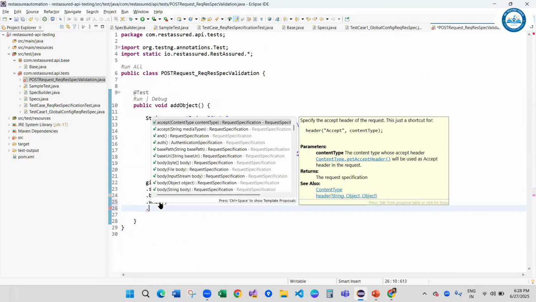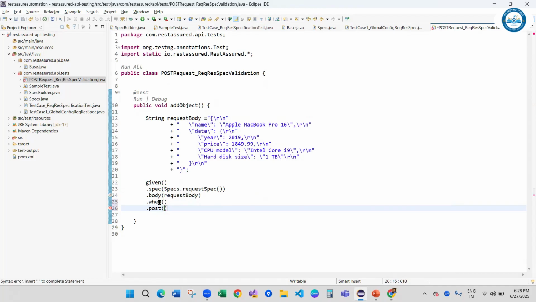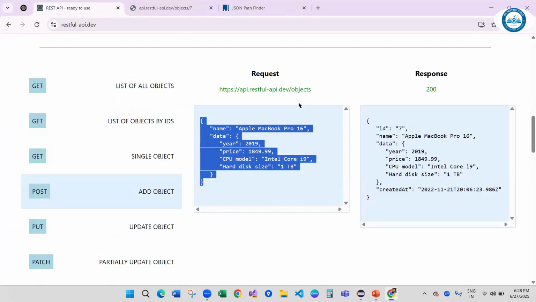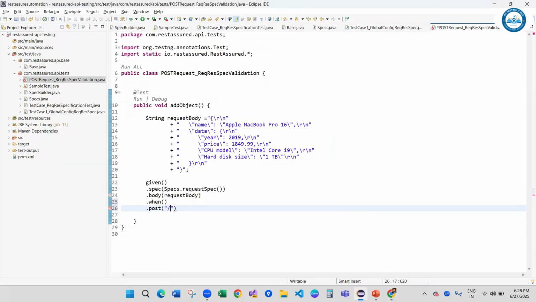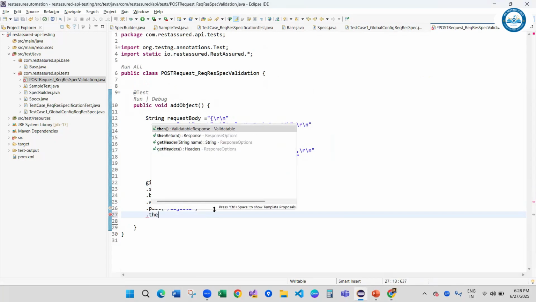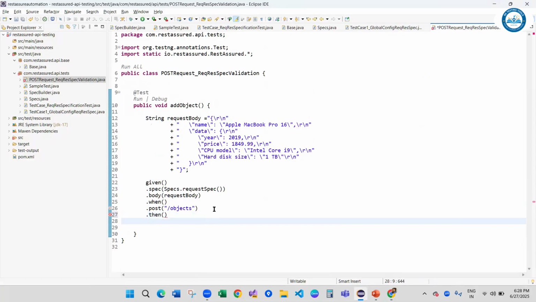Usually after when we call either get, post, put, or patch. So we are going to use the post request. What is the sub URL here? Only objects. Copy this, slash objects. That's it. After post, if you want to verify the status codes and everything, dot then.